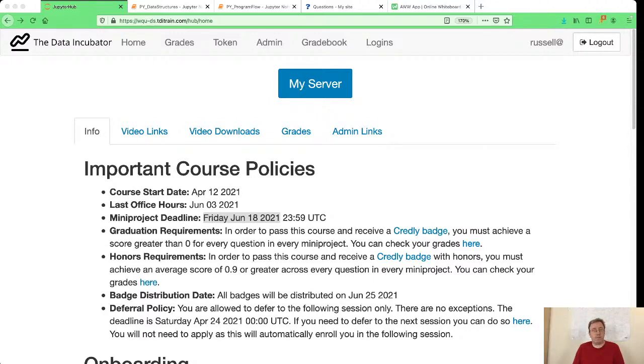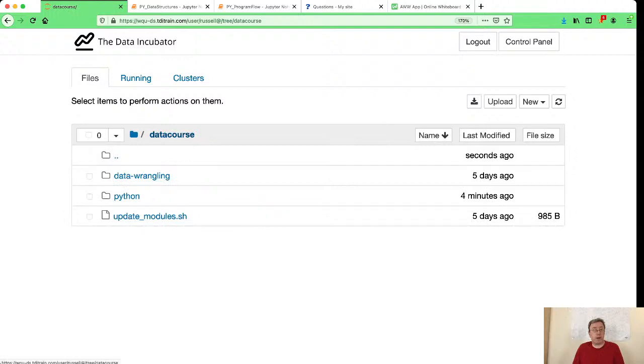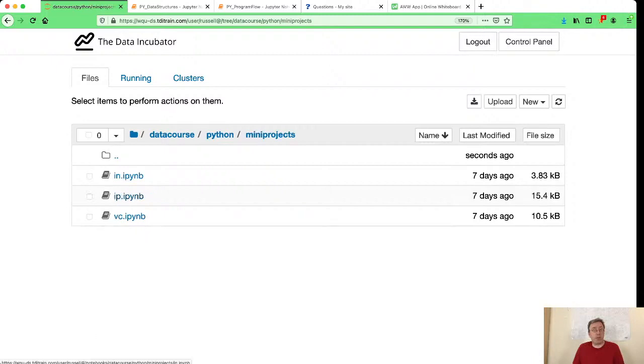Let's go first to data course, and I go into the Python folder here, and if I click into the folder called mini projects, I see there's 3 mini projects in this folder. One's called IN, one's called IP, one's called VC. That's 3 of the 5 mini projects.